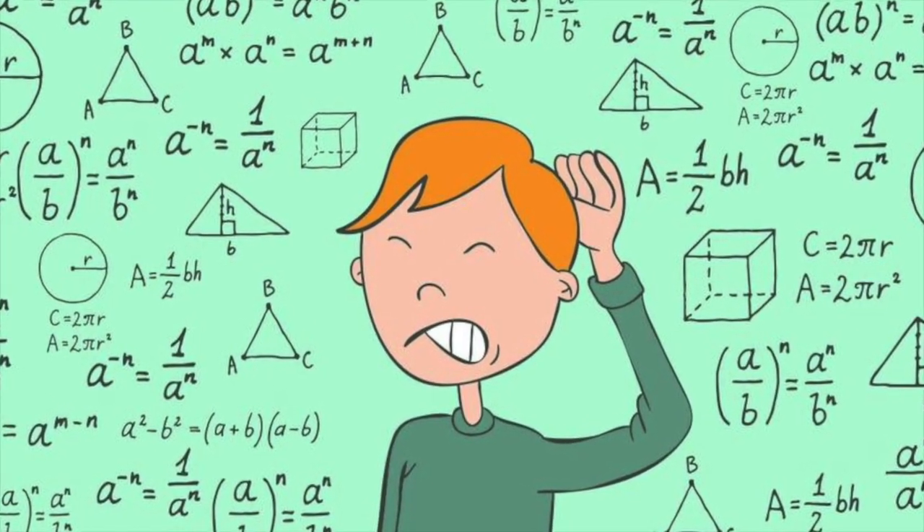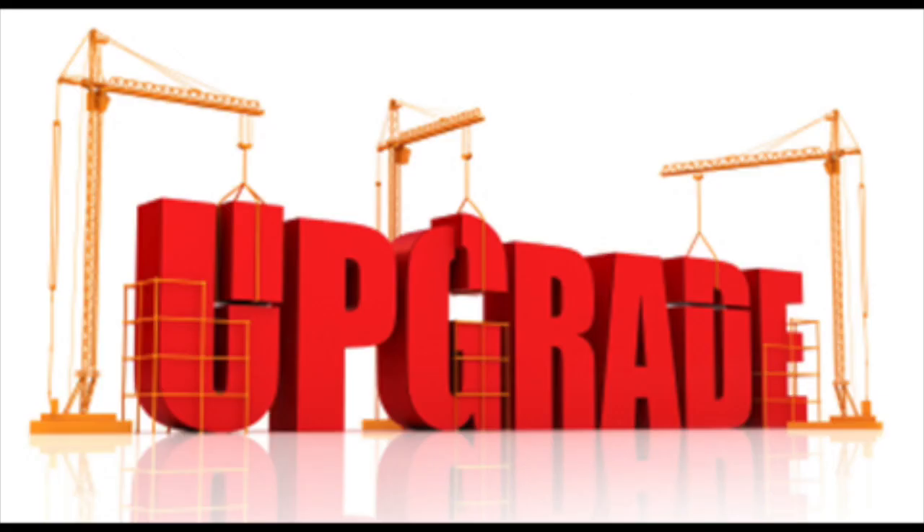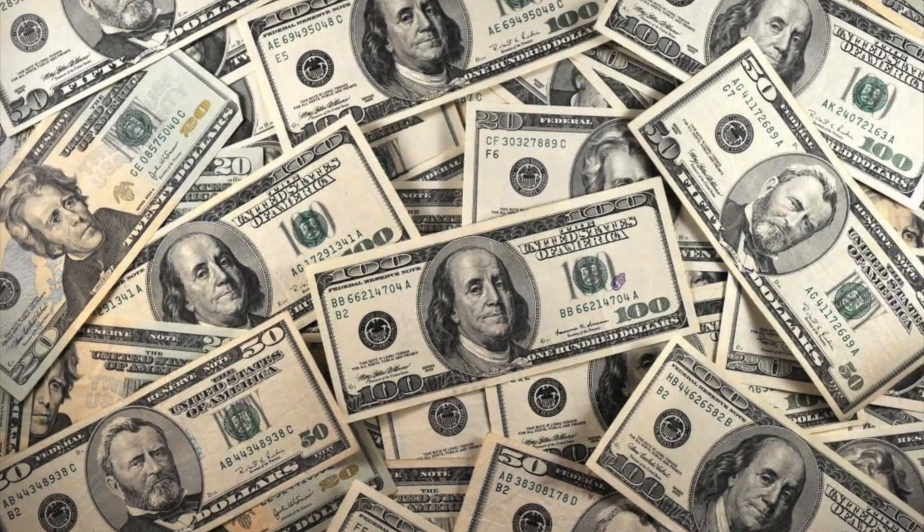I did the research, did the math, and then it hit me like a ton of bricks — most of us upgrade one at a time so the cost doesn't seem that bad, but when you add up all the upgrades together they add up pretty quickly and it becomes a big chunk of change.